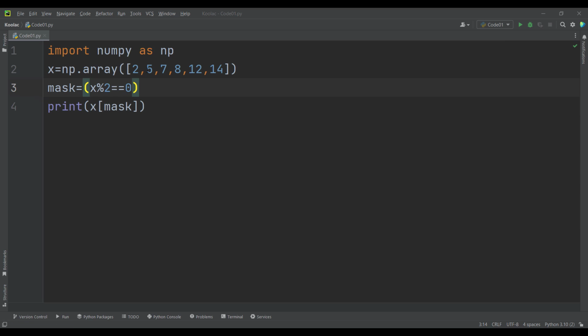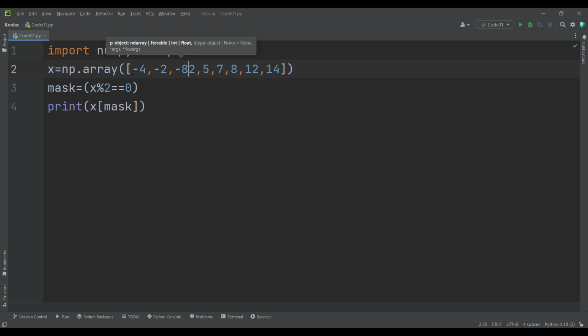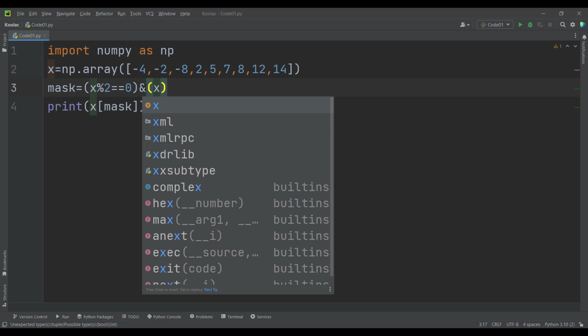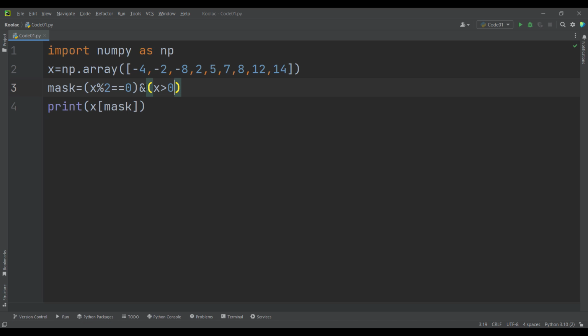But now let's suppose that we add a couple of negative values, for example -4, -2, and -8. And now suppose that we want to filter out those values which are divisible by 2 and also positive. So we use the AND operator and add the other condition, which is whether that number is positive or not.